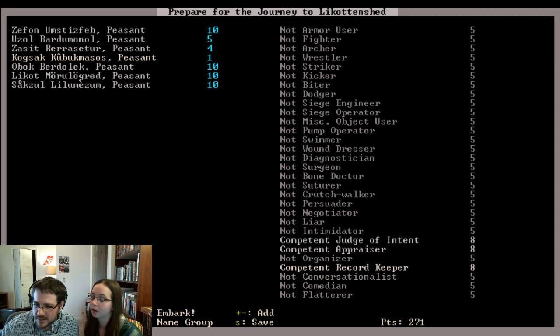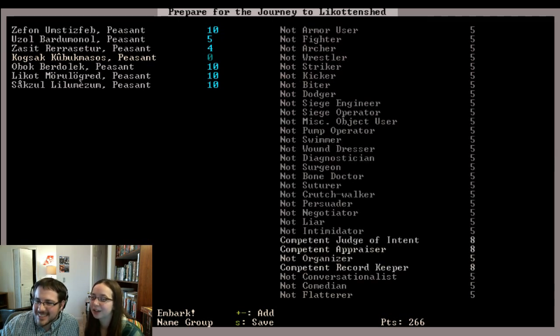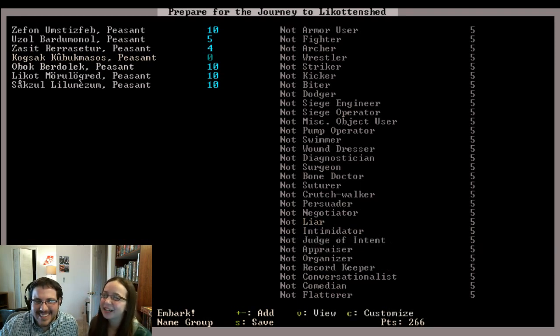Record keeper. Organizer? No, I've never done that. Those are the three that will help you with the administrative duties from the beginning. Leader. I don't know what that does, but she's a novice leader. Probably make her more likely to be elected mayor. I don't know. Hopefully she's not a vampire. Can one of your starting seven be a vampire? I don't think so. I don't know. I could be wrong, though.